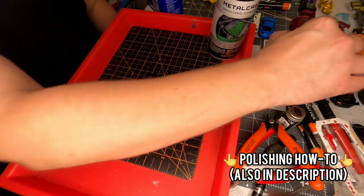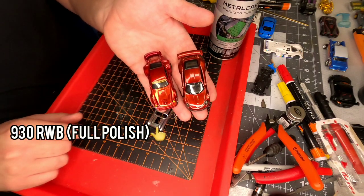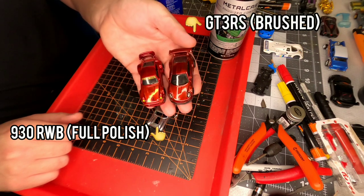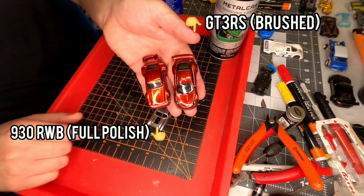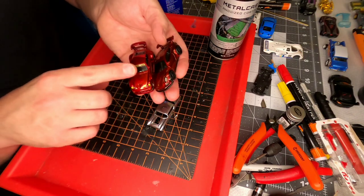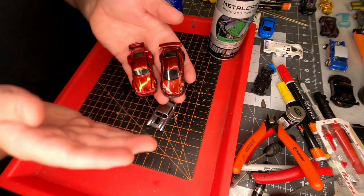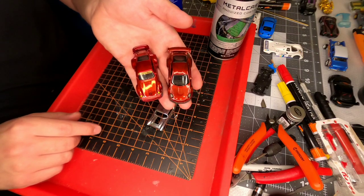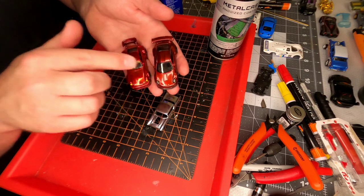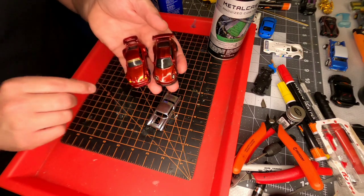And I do have two examples of the difference. So the 930 RWB is a fully polished body, while the GT3 RS is a brushed body. So you can see that you really get the shine, really, really get the reflection on the polished body, whereas this kind of resembles a Super, to be honest with you. So if you're just going for a Super look, then a really clean brush job on your body should yield a result that you'd be happy with. Very, very happy with this one.